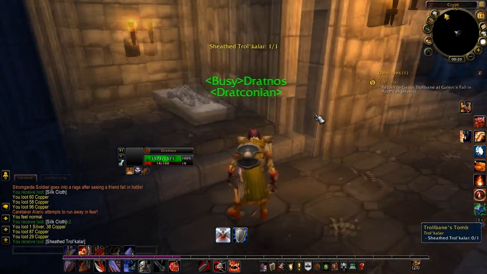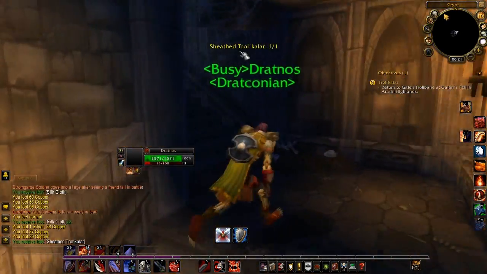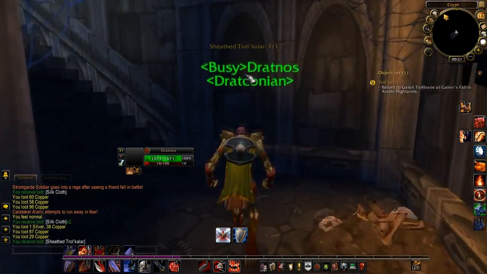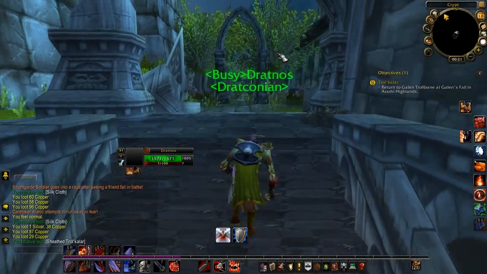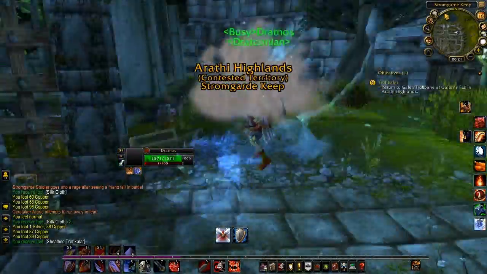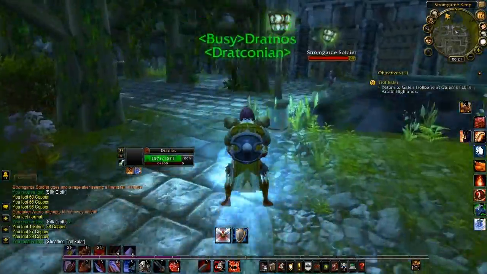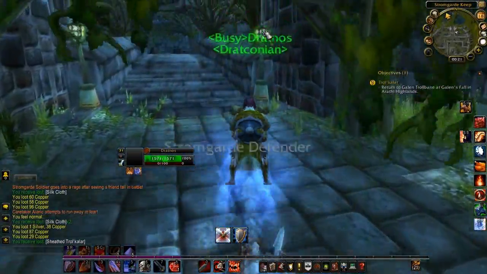Trollbane's tomb. Hey, there we go. We got the sword. Nice. All right, let's go ahead and head back to Galen Trollbane. That was fairly simple. Let's see if we can get out of here without attracting too much hatred from the Alliance. I mean, obviously, it's nice to have hatred from the Alliance. You know you're doing something right if you've got hatred from the Alliance, because of course the Alliance is wrong.